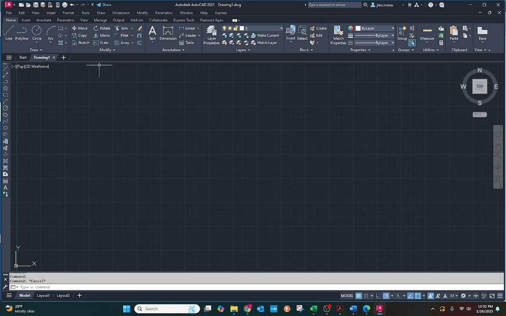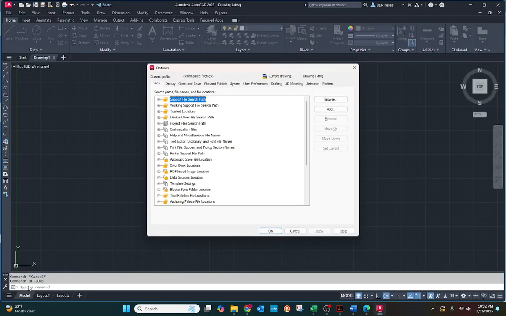Now, if you notice, these icons are actually quite small. Depending on what you're using to view this video, they may or may not be readily visible. So what we're going to do is make them larger. We can do this by going to the command line window at the bottom, typing options, and hitting return. This opens up the Options window.